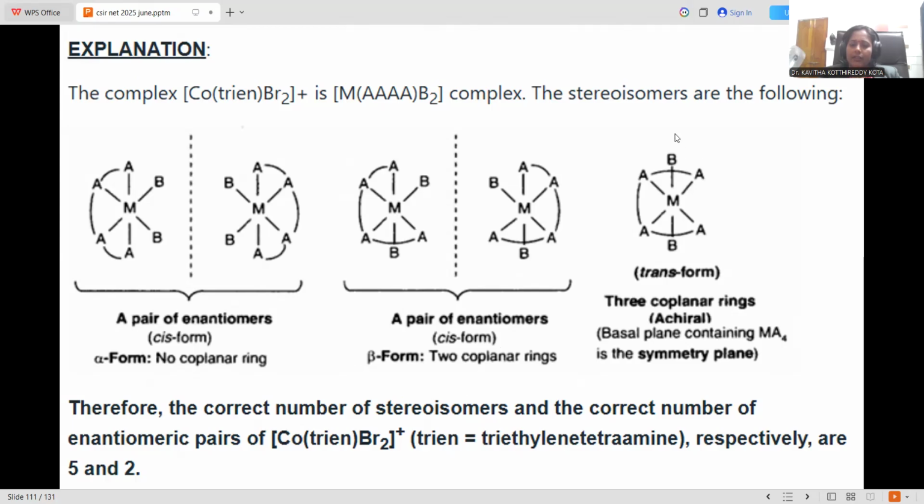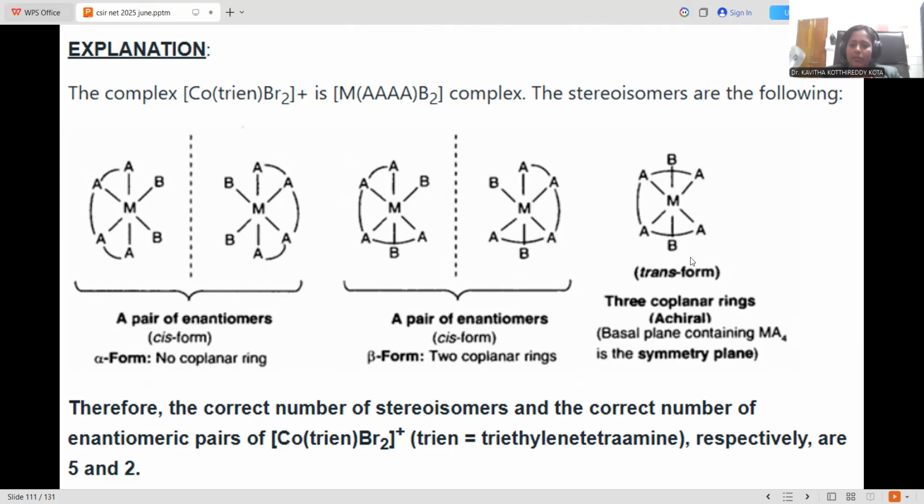Here is also a kind of achiral. You can go with the vertical plane over there, so that an achiral compound will be originated. This molecule is said to be achiral. Whenever a molecule is said to be achiral, there is no provision for the origination of an enantiomeric pair. So for this compound, an enantiomeric pair is absent. For these compounds, sorry, these compounds are optically active because of the provision for enantiomeric pairs.